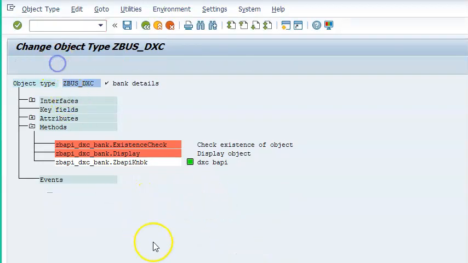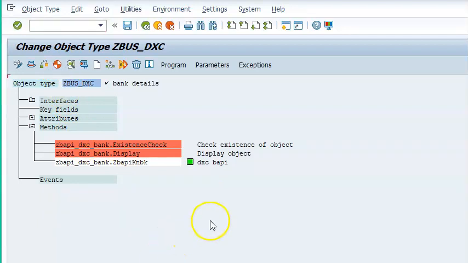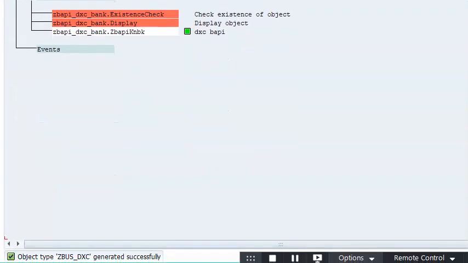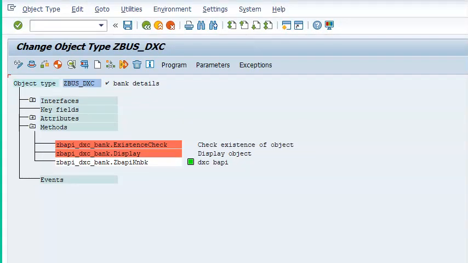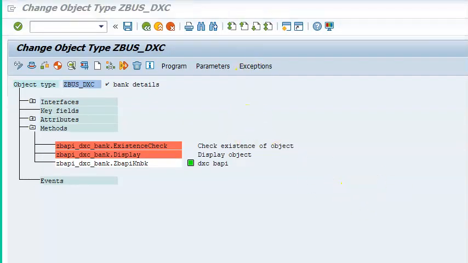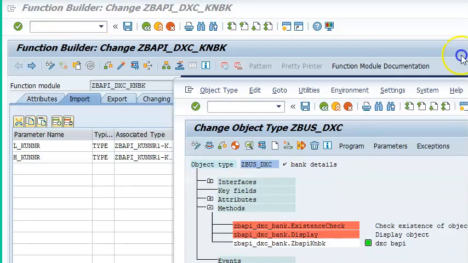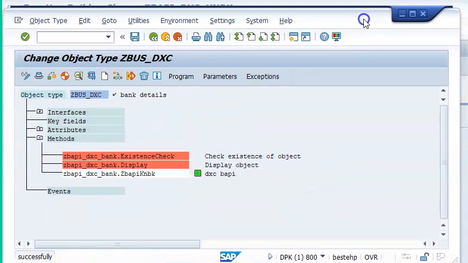Now once we have done this, we have to generate this. This is generated successfully actually. So we can see this. So bus underscore DXC is generated successfully.